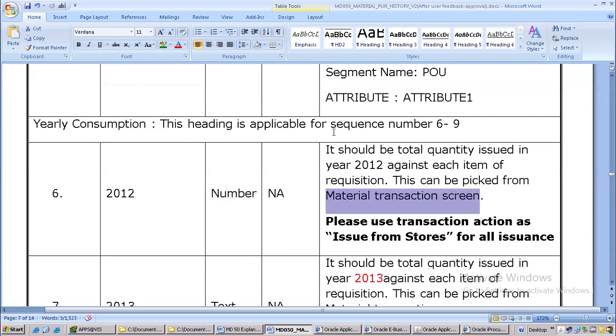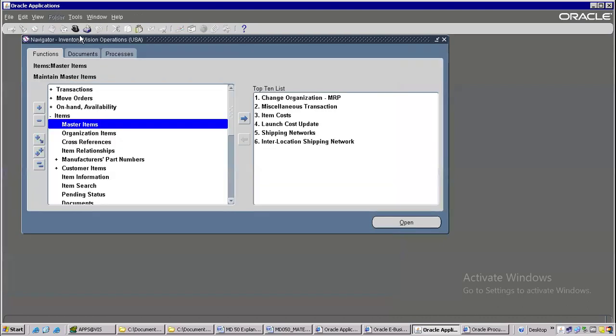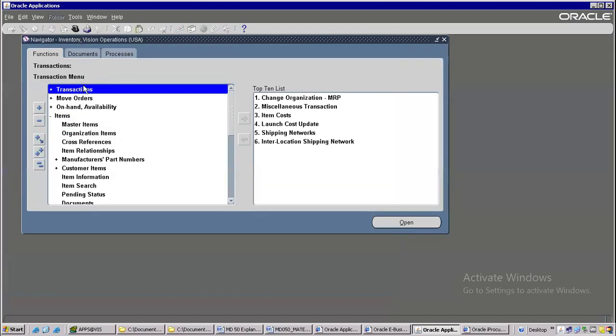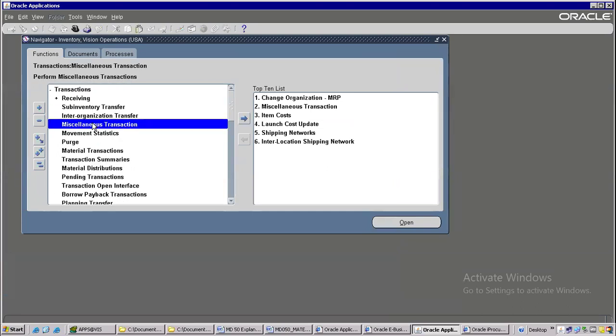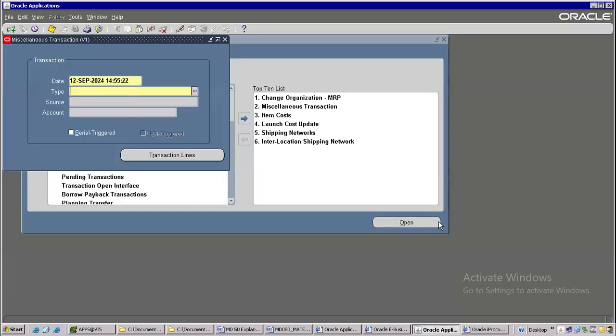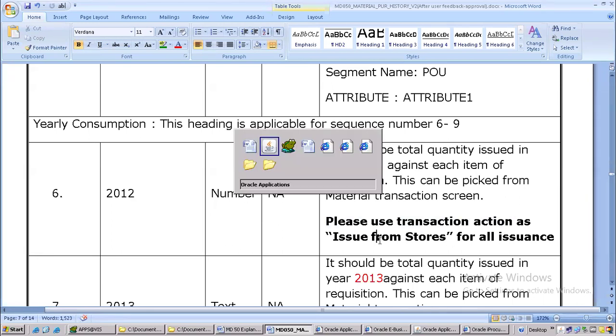So where can you see the material transactions? You have used it many times, right? This is the one. Transactions, miscellaneous transactions. So they have advised you to choose. Please use transaction action as issue from stores.